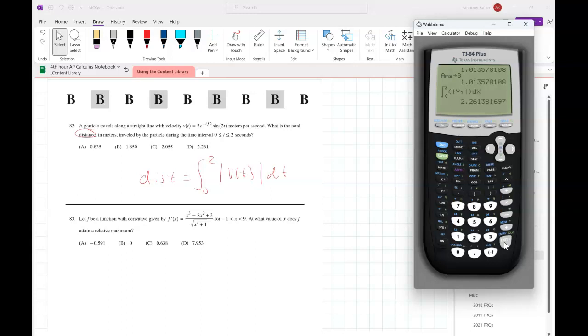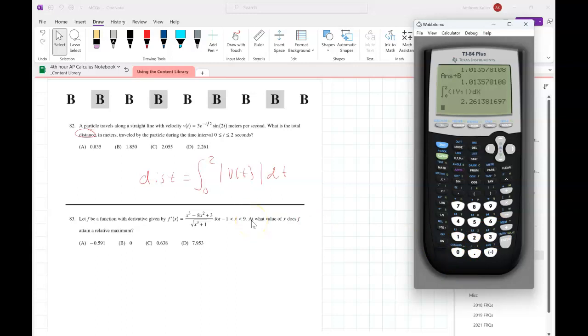But this is part of why we do this in advance, to find out, oh, I didn't know about that trick. Oh, I didn't know the calculator could do that. Because it's hard for me to go through and show you every single thing with the calculator. A lot of it's just like, oh, cool, I didn't know we could do that, or I said it and then maybe you just missed it that day or whatever. Because that happens too, right?